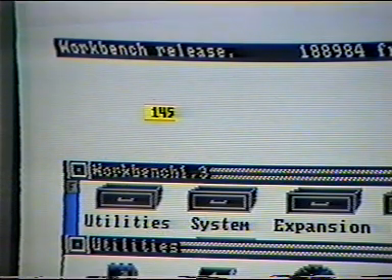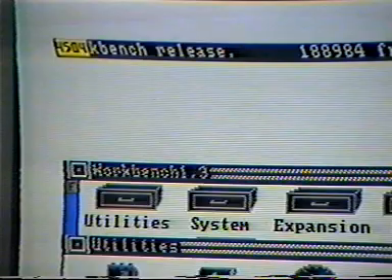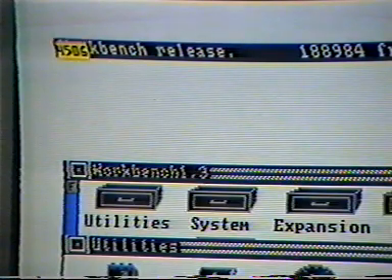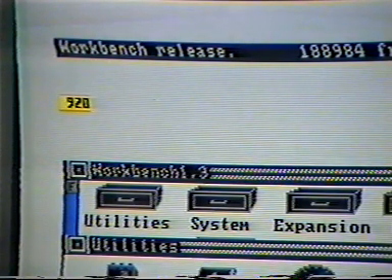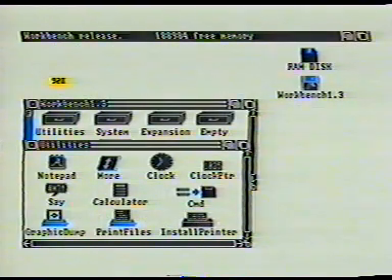Move the pointer to the left-hand corner. The minutes and seconds will be displayed. Move the pointer to the left-hand side and the month and day appear. When you select another program, the pointer reverts to the original until you select the Workbench screen. To turn the clock pointer off, double-click on the icon again.